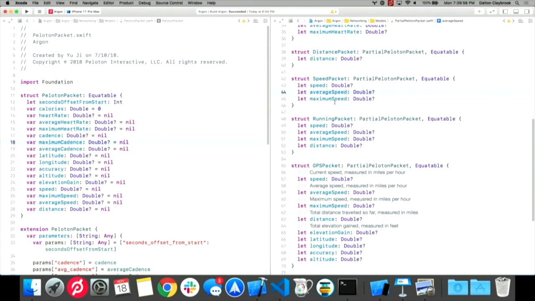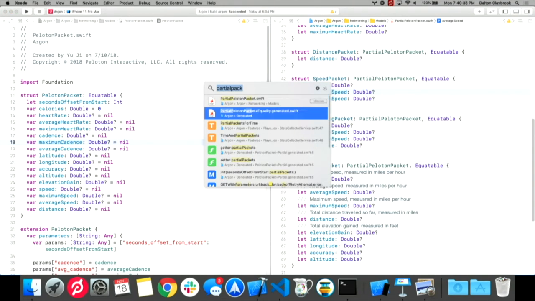But I actually goofed. I didn't make this story up for this demo. I actually did goof, and I forgot to add it to our implementation for generating our full packet. So we have an initializer for this packet that takes an array of partial packets, iterates those, and applies the individual fields from the partial packet to the full packet. And this really cost me some time. I had no idea what was going on. For at least an hour or so, I was kicking myself, asking why isn't my newly created data source driving my stats appearing on my workout summary. And it was because, of course, I hadn't added it to that packet generation code.